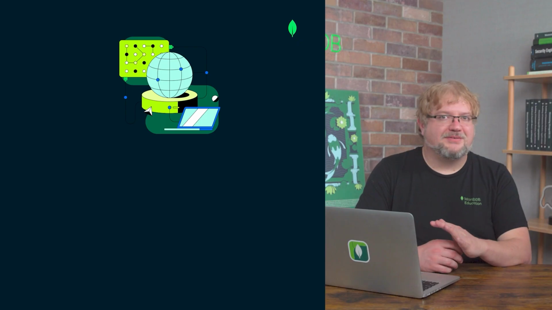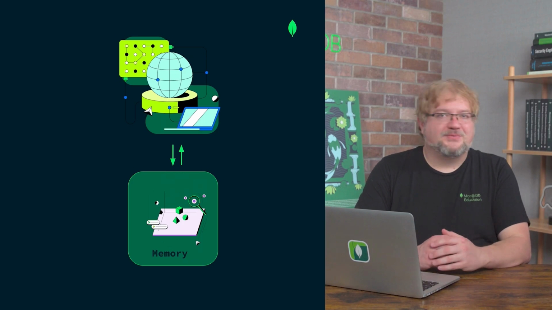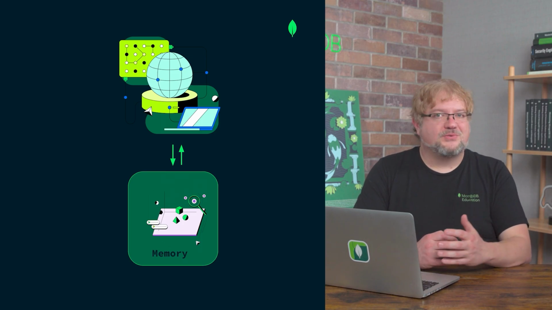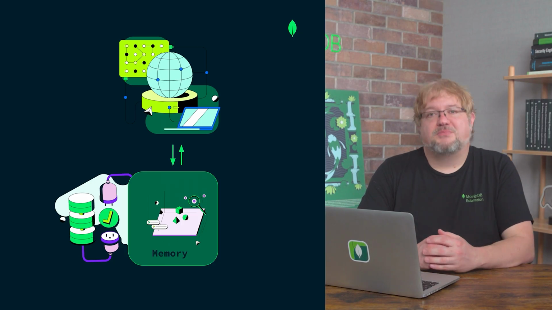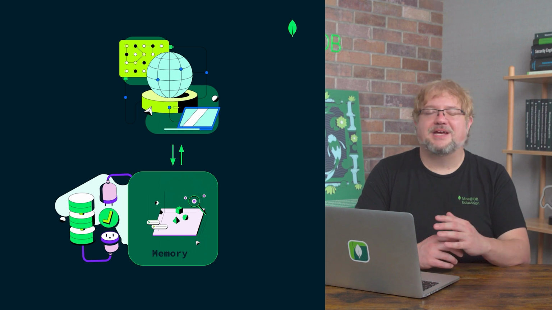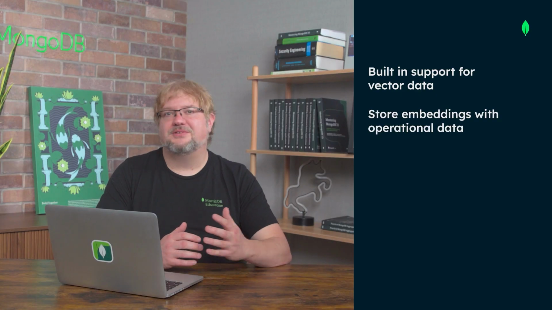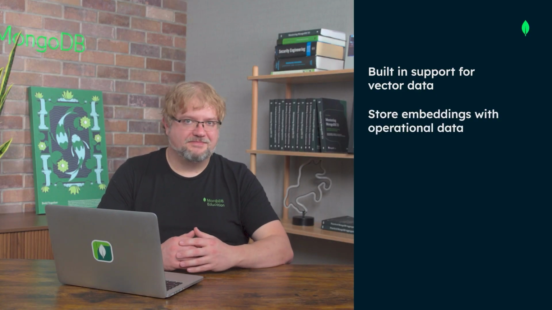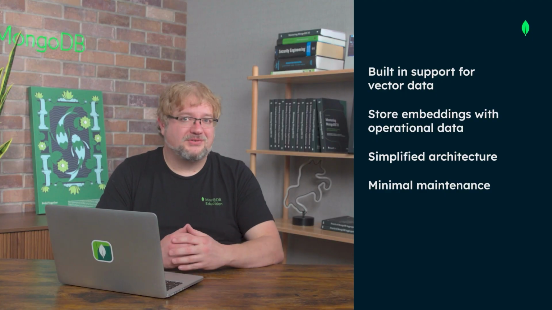While you can recalculate your embeddings for every search and access them in memory each time you query them, the most efficient way to leverage embeddings in your application is to store them in a vector database. These can be specialized vector databases or general-purpose databases that support vector data types and similarity search. This is where MongoDB comes into the picture. MongoDB has built-in support for vector data, allowing you to efficiently store and query vector embeddings alongside your other operational application data. This simplifies your architecture. You don't need to maintain a separate database for vectors or generate embeddings on the fly every time you search.